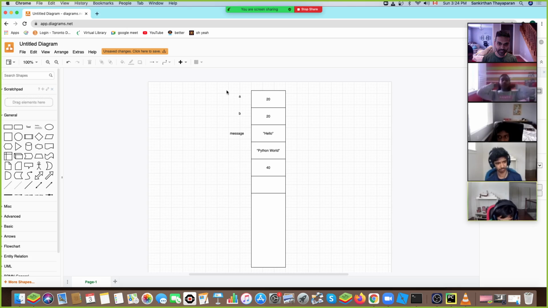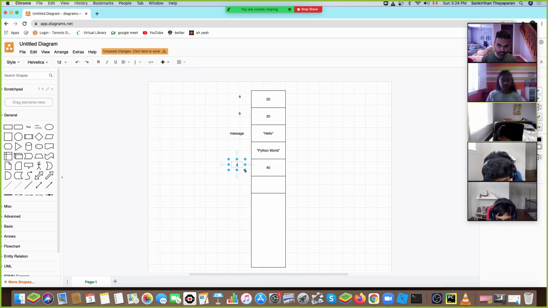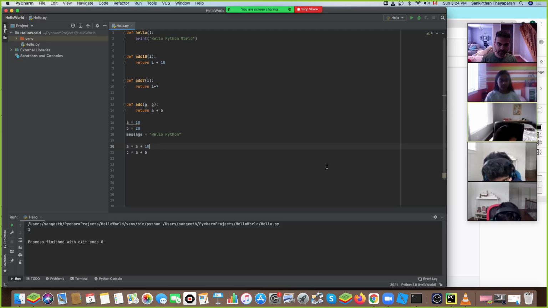Make sense? You just added, then would that mean that b is 30? The b value never changed. We never changed b in here. We just created a new variable. It would be 80 if you had all of them together.